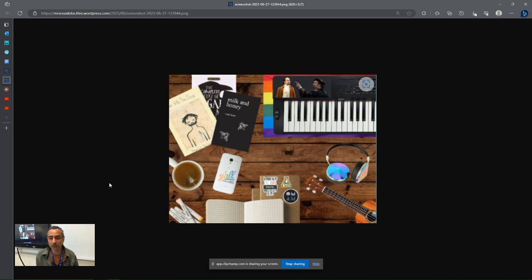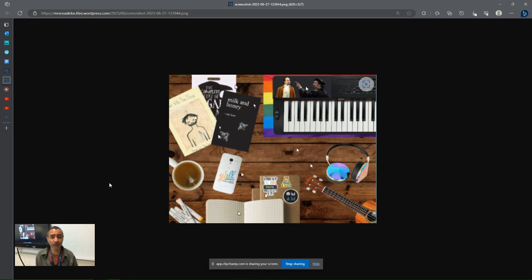So, of course, in this example here, we have all kinds of stuff. It looks like there are a couple of pamphlets that have to do with stories. So I think this person likes theater because we have a little screenshot of a theater scene. We have a keyboard, of course, so maybe there's music that this student is into. Got a ukulele, maybe a drawing tablet, all kinds of stuff here that has to do with aspects of this student's personality. You get a chance to make yours your way.